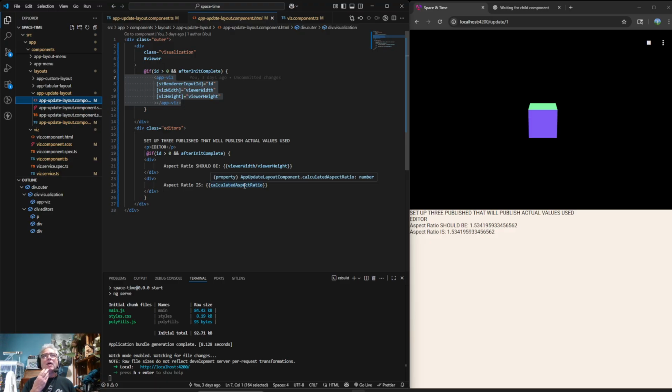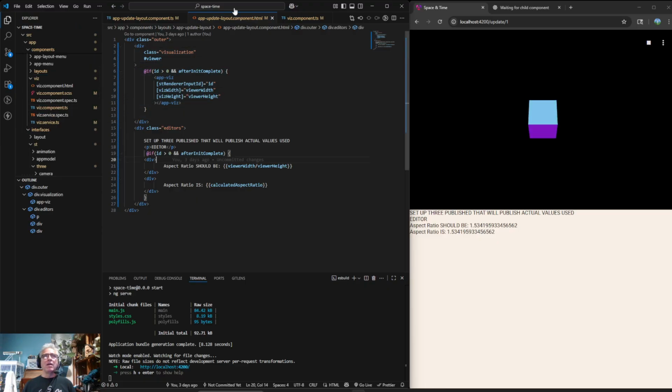So I'm trying to think, okay, the code that determines the aspect ratio should be in an ST, and it probably should be either an ST visualization or ST camera. Probably the two places that it should be. If it's not there, then since this is working, I should probably move it. It would have been hard to move this while it was broken, but now that it's working, I can move it and see that it's still working. It's not architecturally where I want it to be, but it's working. So let's go to our services.